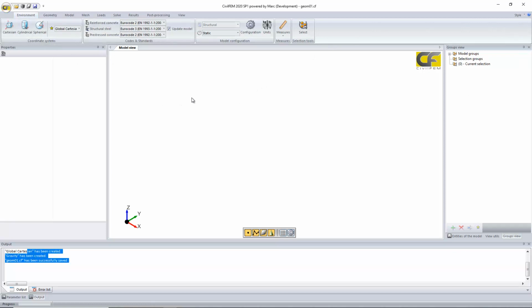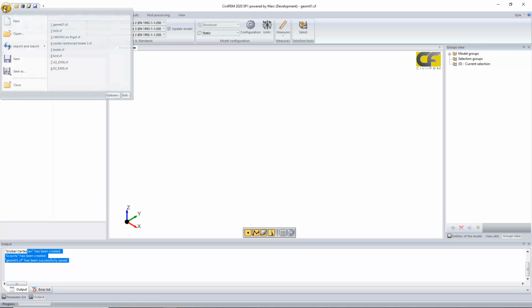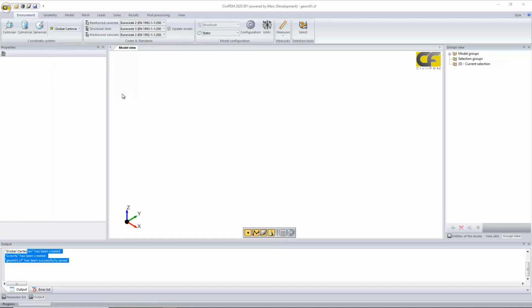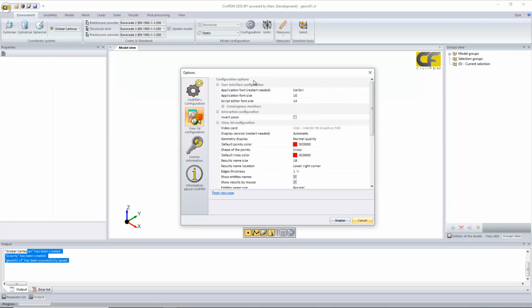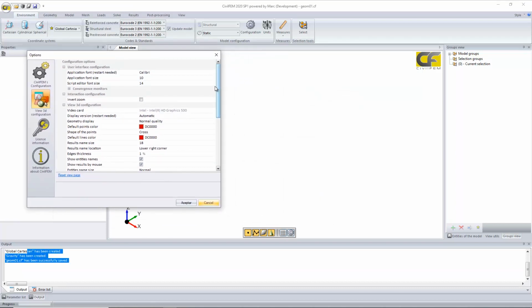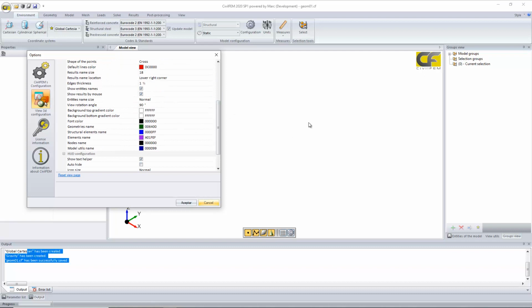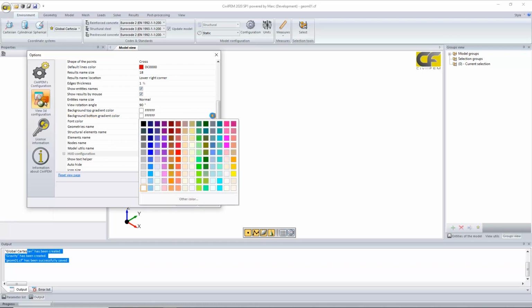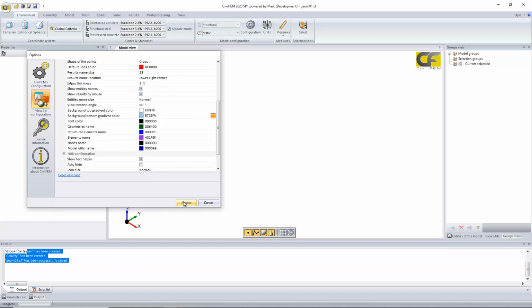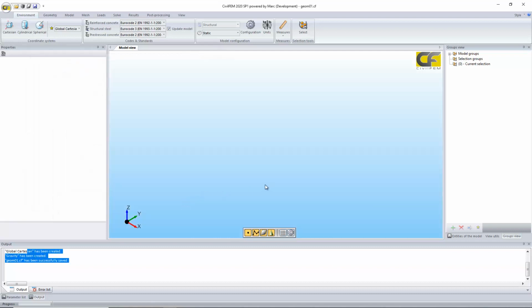And if we want to change the colors of the model view, the background color, we can change it in here. We can even set a gradient color.